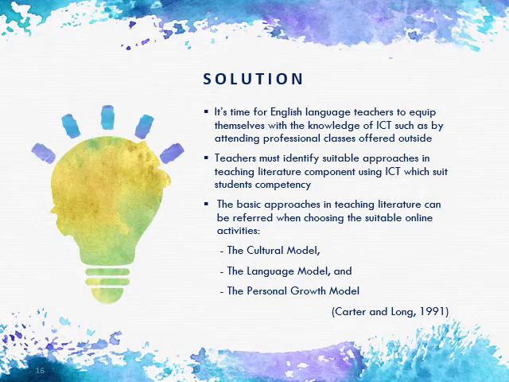And then the third one is that the basic approaches in teaching literature can be referred to when choosing the suitable online activities. We have three basic approaches in teaching literature. The first one is the cultural model, where it promotes cultural appreciation, and the language model, where it looks at the grammar and the elements in language, and last but not least, the personal growth model. This is by Carter and Long, 1991.